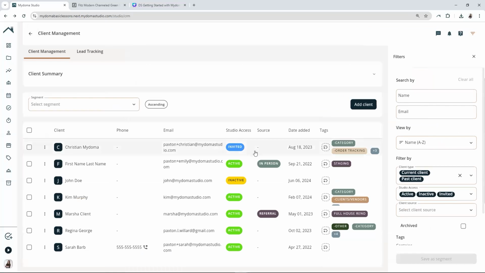And again, once they create their own password through the invitation, it will automatically switch them to active for you. You do not want to activate them manually unless they're a returning client, and you deactivated them and wanted to reactivate them.